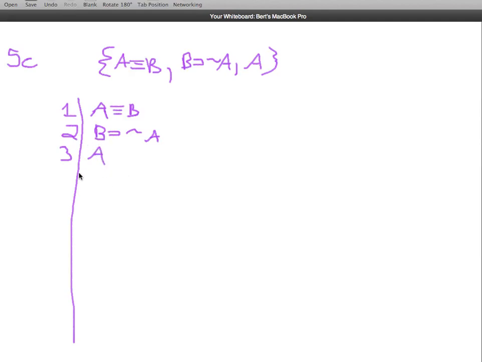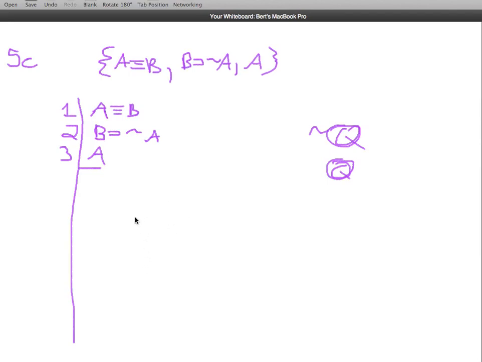So these are our primary assumptions, and what we need to do now is derive some kind of contradiction. We need to get some case where we have not Q and Q. That's our goal, to show that this set is inconsistent. As in a lot of the cases with negation introduction and negation elimination, the goal there was to get a contradiction in a subderivation.